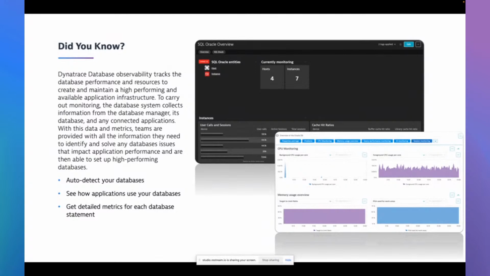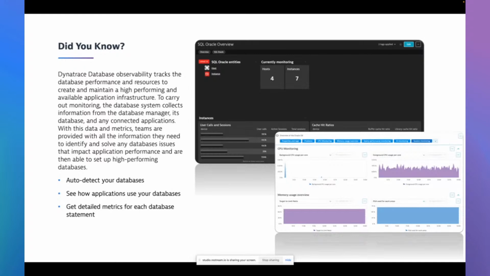It provides detailed metrics about every database statement coming from the application. This gives you, out of the box, immediate automatic insight into what's happening within your database. But we can also connect to the databases directly and pull in metrics from those database APIs, which allows us to see even more about what's going on at that database level.